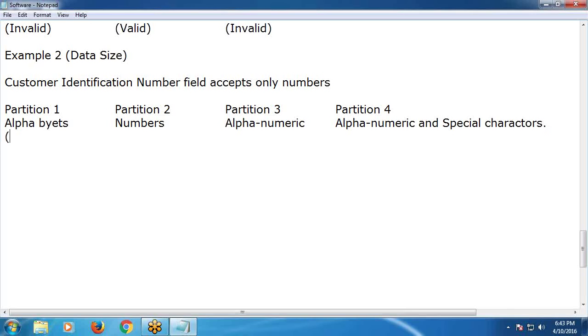Now tell me, partition 1 as per our test requirement, is it valid or not?